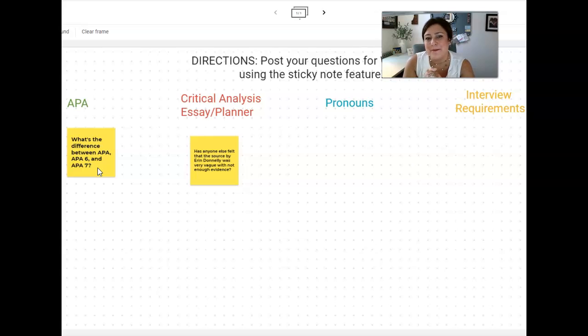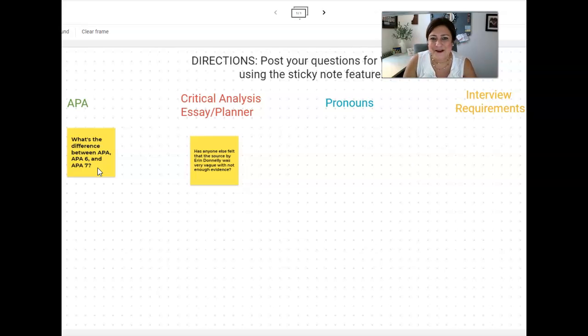So the biggest thing is, if you've learned APA 6, there used to be a running head on the title page. They've taken that away in the 7th edition. So right now, what we're working in is the 7th edition. So if you are used to APA from a few years back, it has absolutely changed. And that's one of the reasons why I made sure that I assigned the APA module for you before you had to do your APA skills assessment, which we'll talk about in a second.